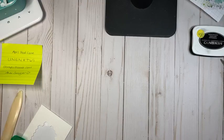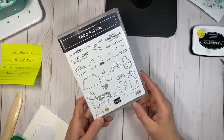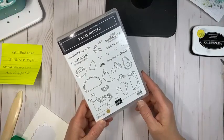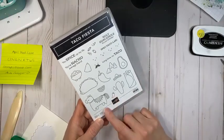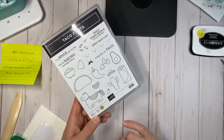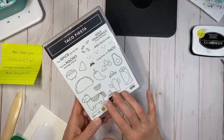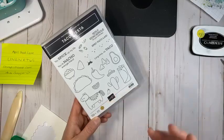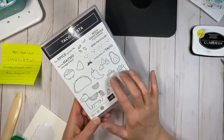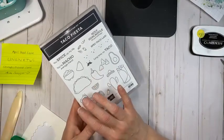All right, so for our last project of the evening, I wanted to share with you a stamp set that was carrying over. I featured this last week or the week before, called Taco Fiesta. And this is another $1 Million Achiever set by Erica Serwin from Pink Buckaroo. She lives in San Antonio, Texas, and when she was designing her stamp set, she loves coloring, so she knew she wanted open lines and she wanted cutesy. So this stamp set is definitely very cutesy.